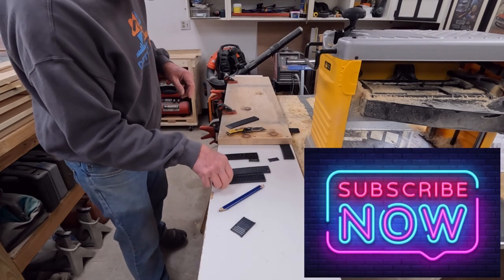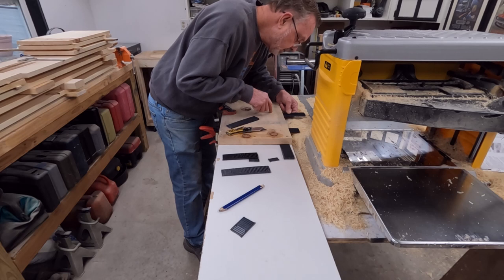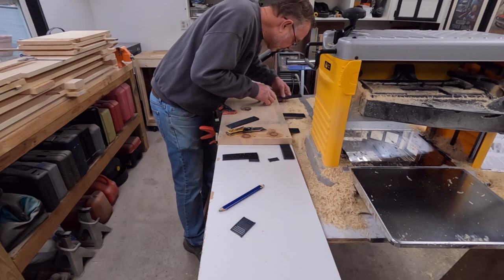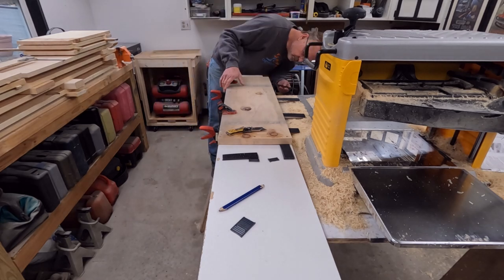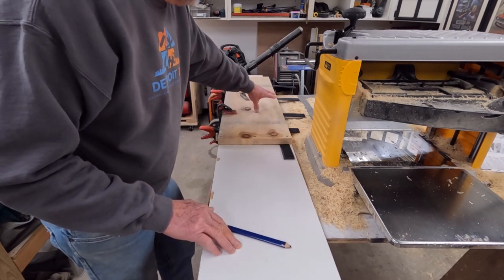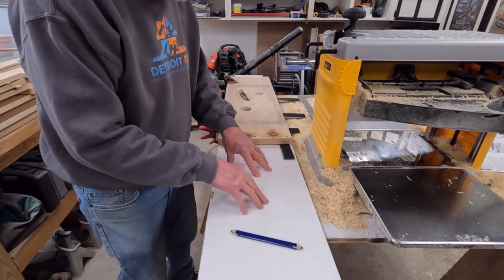I like that. And I want to do that in three or four places down the edge of this board. Just get it shimmed in there really nice. The gap gets much smaller down this way. So there we go. I'm happy with that. We're going to take a closer look at this in a few minutes here. But before I pull these clamps, I'm going to go ahead and hot glue this board down to my sled.